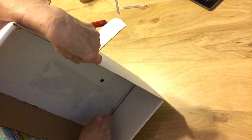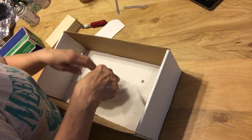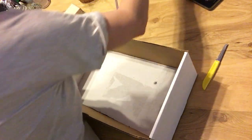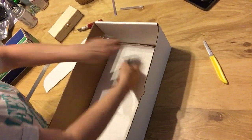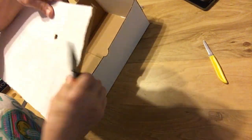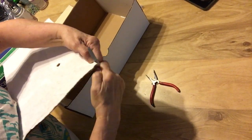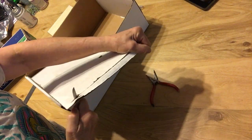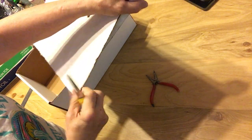So I'm just gonna go ahead and score it really good, then with my knife, kind of pull it up if I can. Let's see what we can do here. If not, do not worry. I got my little needle-nose pliers. I'm just gonna go ahead and get hold of it, and then pull it up. All right, so now I'm just gonna be able to cut the rest of it. Since I have this little knife, let's do it with the little knife. See? It just cuts beautiful. Since I already got it, there you go. Don't worry about these little things here.